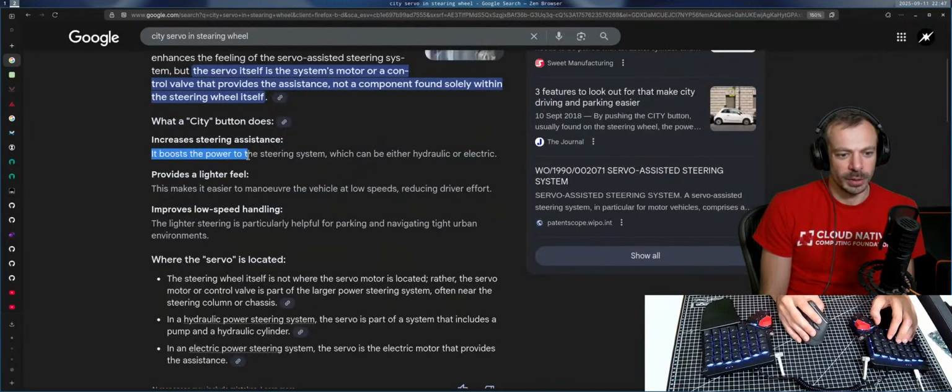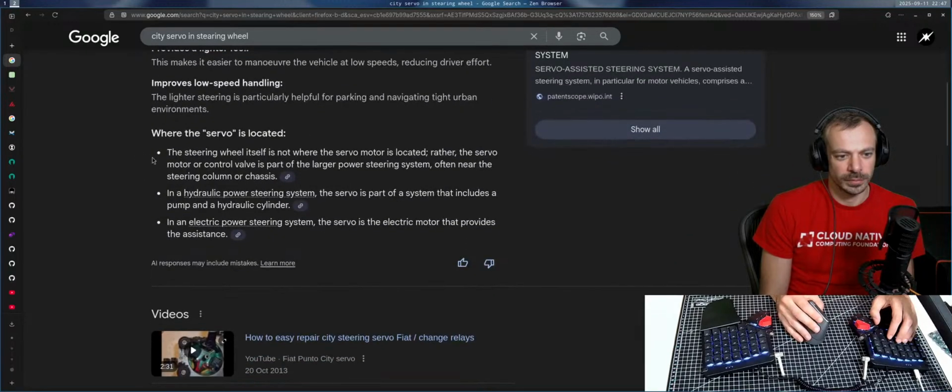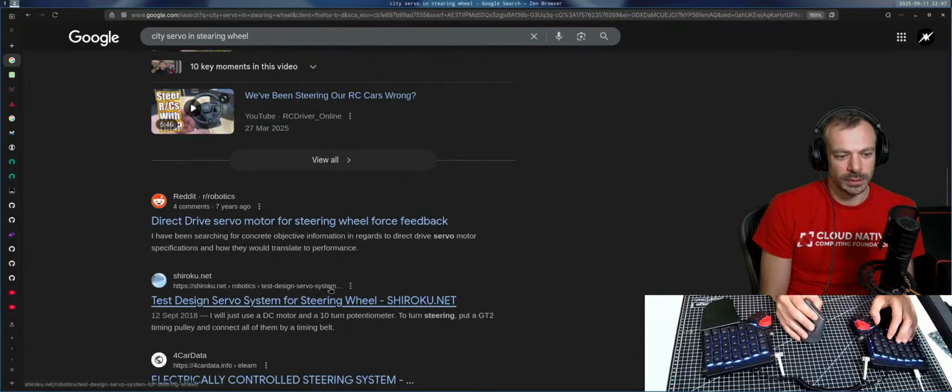It boosts the power to the steering system, which can be either hydraulic or electric. Provides a lighter feel. This makes it easier to maneuver. Yeah, this could be it.